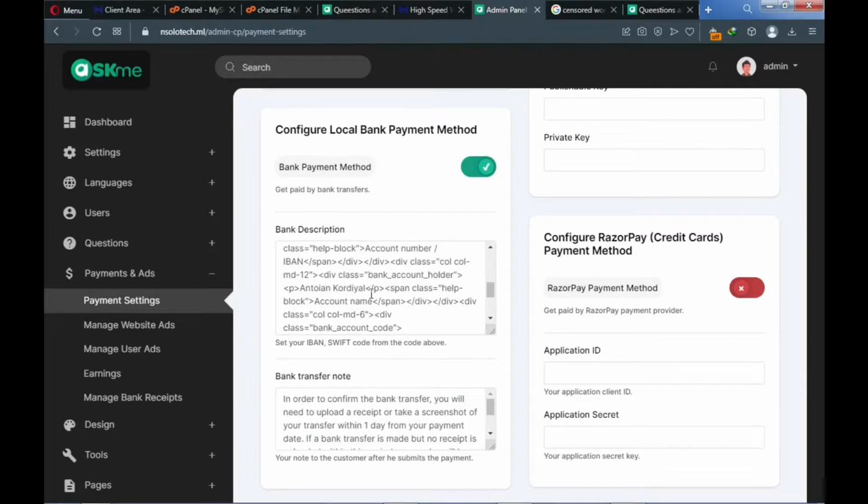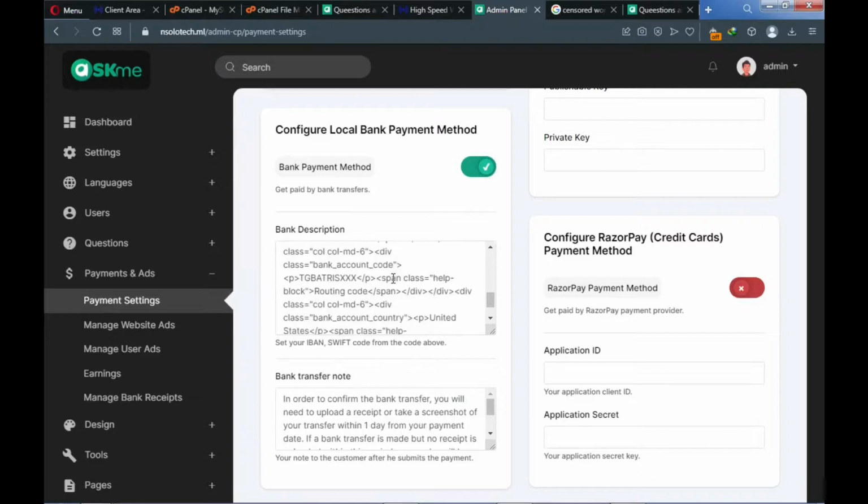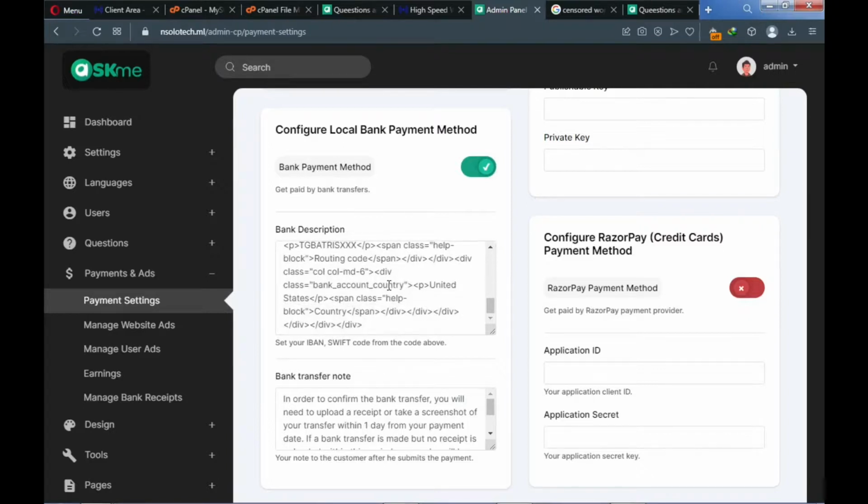Now your account holder name, you can change that here. Your account number, let's move to the top. So account number is on top, you can change it here. Your bank name, you can change that here. So it's self-explanatory. Okay, you edit everything and then make it yours.